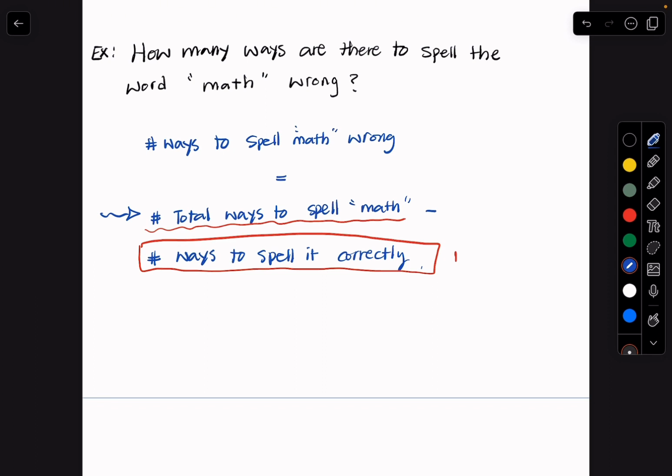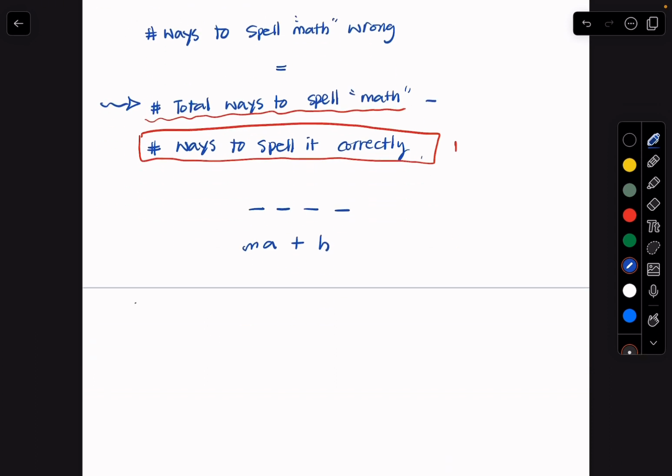My mission here is to spell the word M-A-T-H. Basically, I'm going to arrange the 4 letters M-A-T-H. So let's say these are my 4 places, and I'm going to fill the 4 places with the 4 letters. So I can just break down the process into 4 steps. And I'm going to choose a letter for each place separately. So of course, to ease our life, I'll just name all my places here. So in my step 1, I just need to choose a letter for my place 1. I have 4 letters, so that means I have 4 ways.